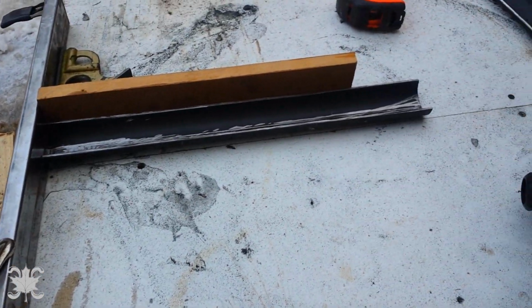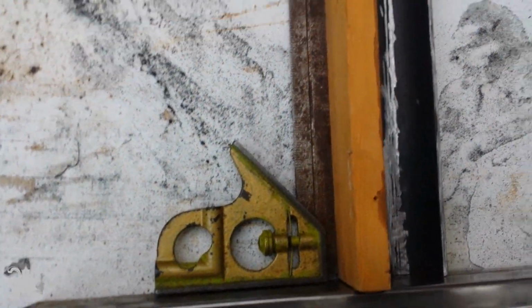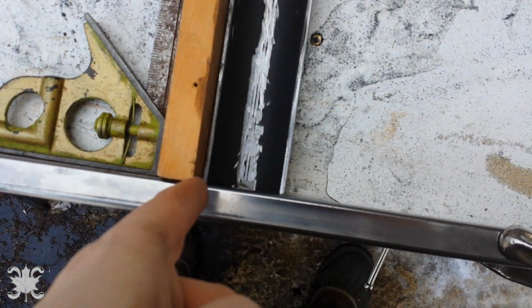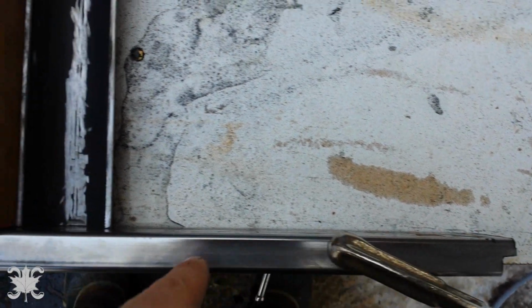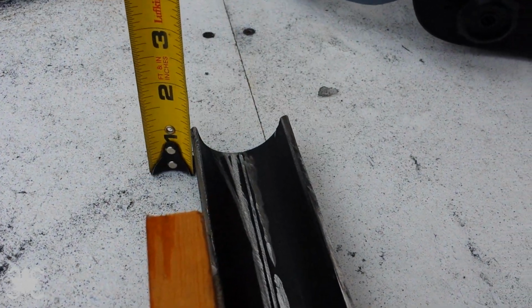Okay, so I got it rigged up. I'm just going to tack it. I think I've got it right. I've got it square, I know that much. From this edge to that edge, it's 8 1/4. From this edge to that edge, it's 8 1/4. So it should be centered. And then last but not least, there we go. That's an inch. And it's an inch. So that should be perfect.